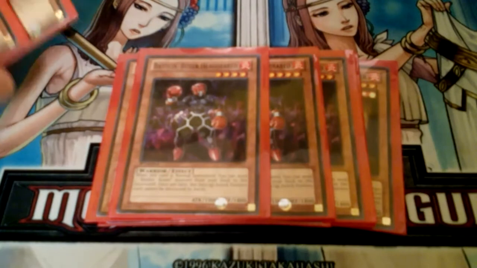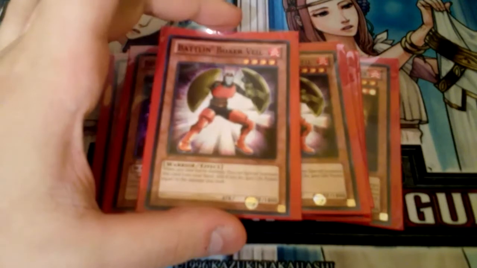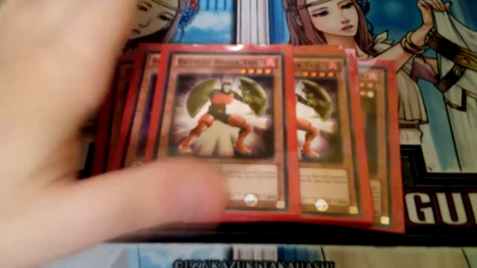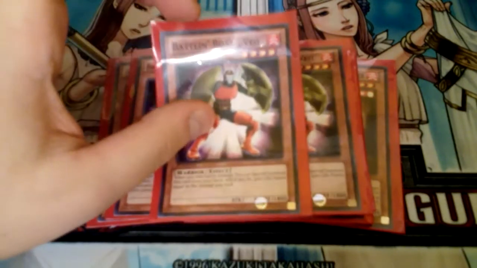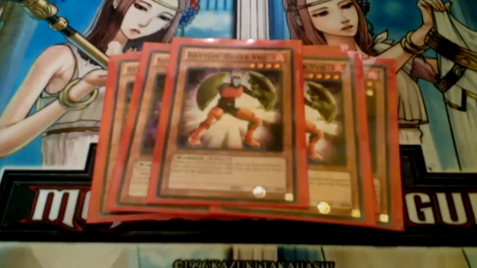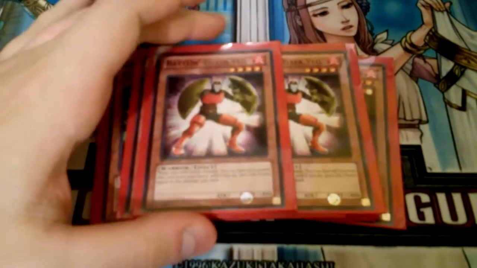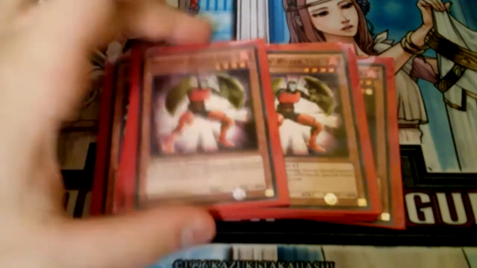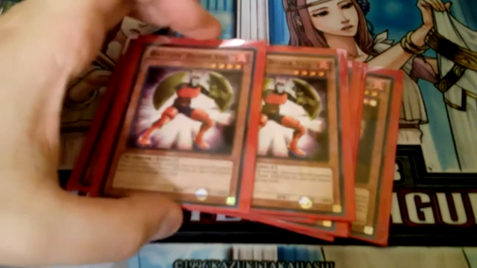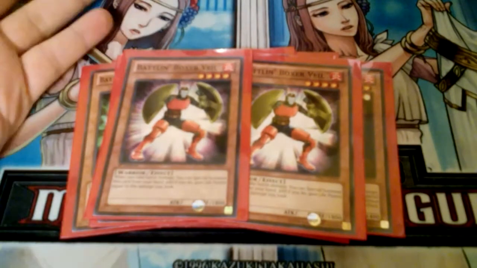Then I tech in, because I like it, 2 Battlin Boxer Veil. If you take battle damage, you can special summon this guy in defense position and then act basically like you didn't take the damage. I like him because if you don't have Yoke and they attack you with a really big monster and then they've got something else smaller than 1800 on the field and they swat you in the face with the first one, the big one, then you special summon this guy in defense, you're going to live. The next turn you can just normal summon another Boxer and just go into Yoke and just sit on Yoke and be fine. I like it.